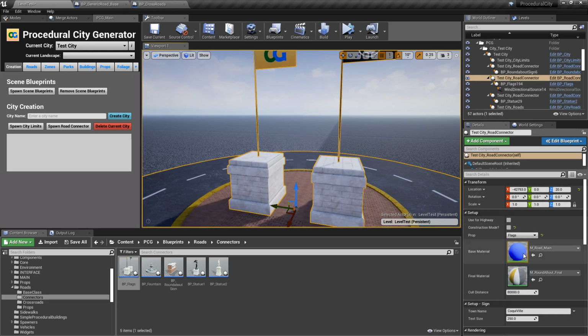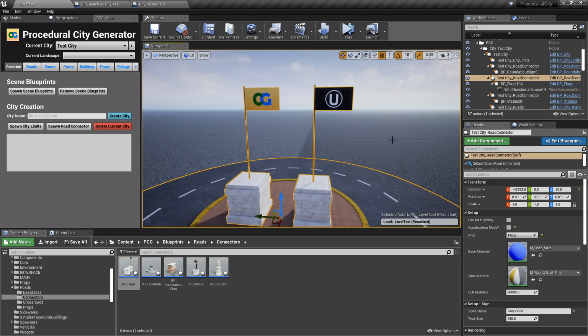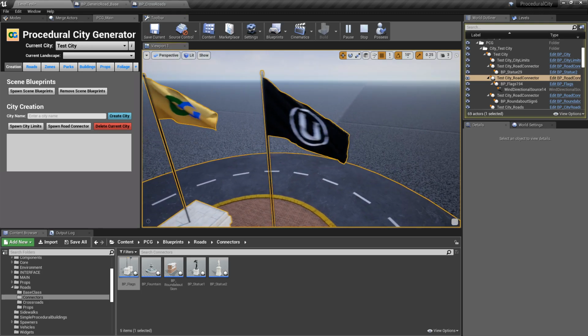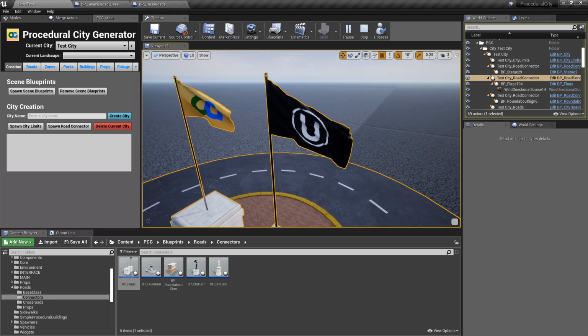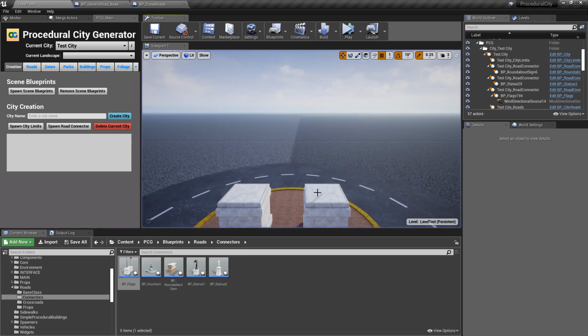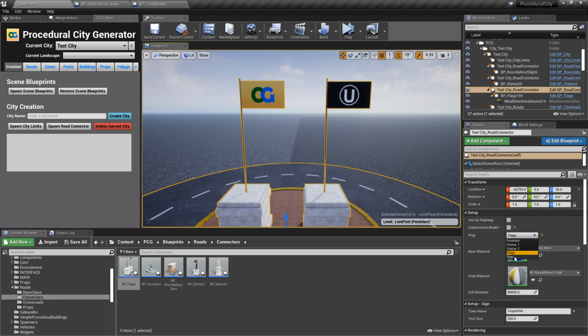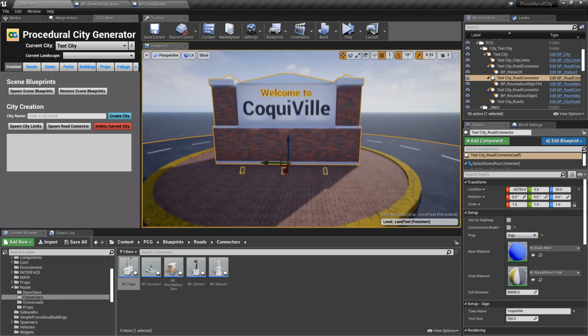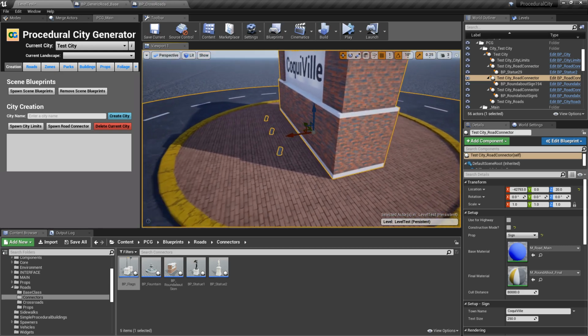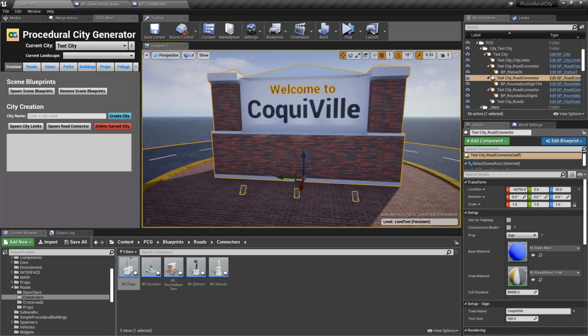I have flags, and you've seen these from the procedural park, basically. And if I hit simulate, you can see that they're kind of flapping in the wind. This is my little YouTube logo, and this is actually not the Unreal logo. I don't want to get into trouble with Epic, but this is just the U, kind of like the Unreal Engine logo. So obviously you can just come here and you can change the props, and I even added a sign, and you can see here this sign says welcome to Cokeville, but you can change the name here to anything you want with some lights there.